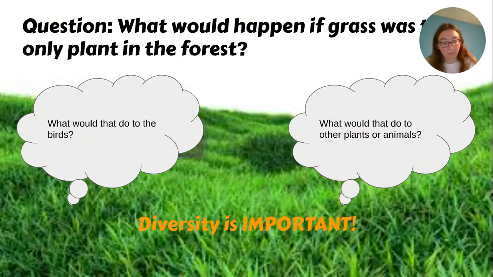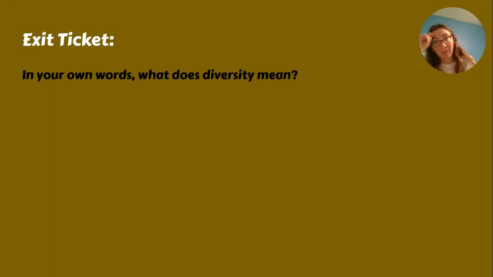And then for my true informal assessment, along with observing their discussions and post-its throughout the lesson, I would also have, I like exit tickets. I think it's a great way to sum up the lesson and emphasize that diversity is what I'm going for. And so I would ask them, in your own words, what does diversity mean? And then I would, again, give them some kind of slip of paper, index card or something, and either let them draw it or write it out. So they get some choice in that.